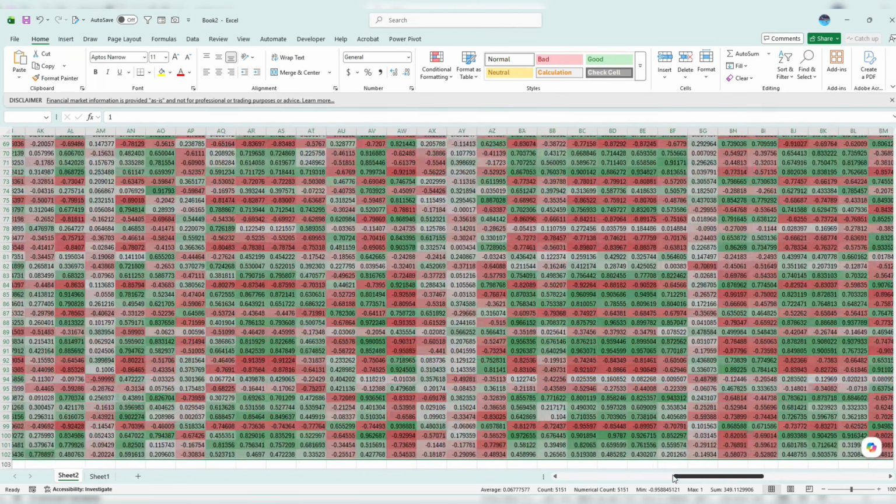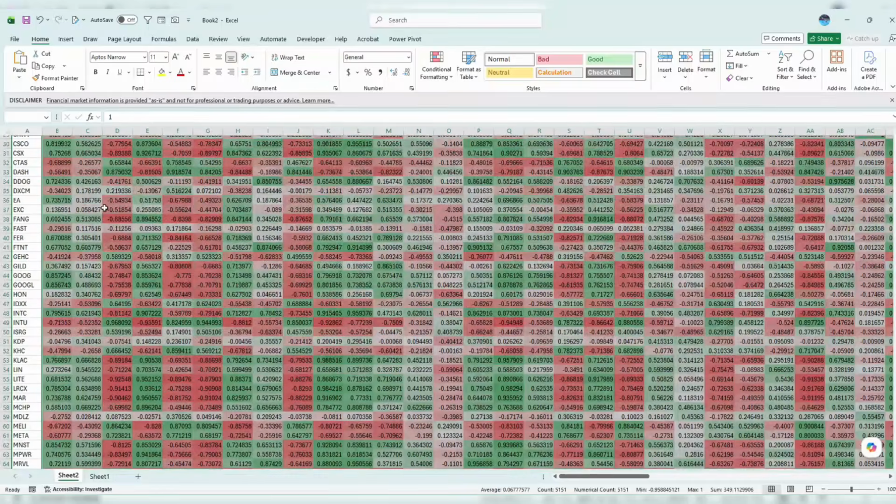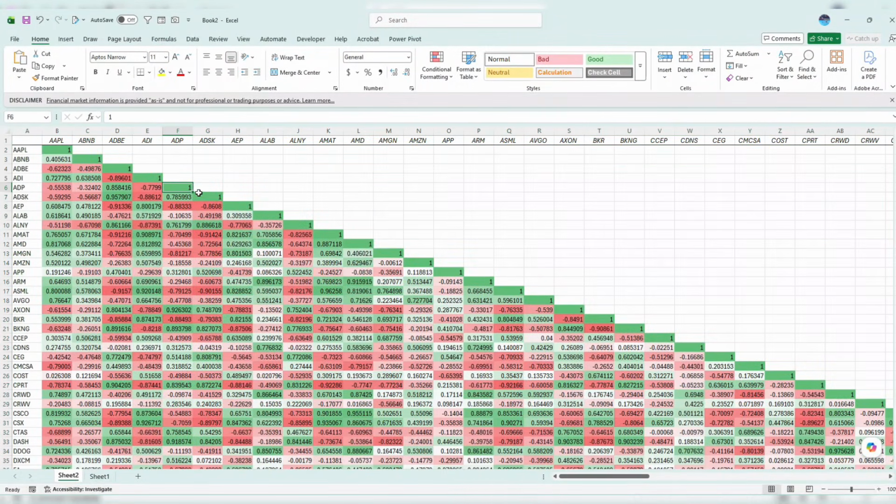And so I can easily see now the values in green show a high correlation. Obviously, the ones is going to be the stock against itself, so it's just going to be a perfect one. But the ones that are red are the ones that I'm going to pay attention to, because these are ones that are negatively correlated and that have been going in the opposite direction of Apple over the past year, in this case Airbnb, Adobe. So I can see that Apple and Adobe, for example, have a negative correlation over the past year.